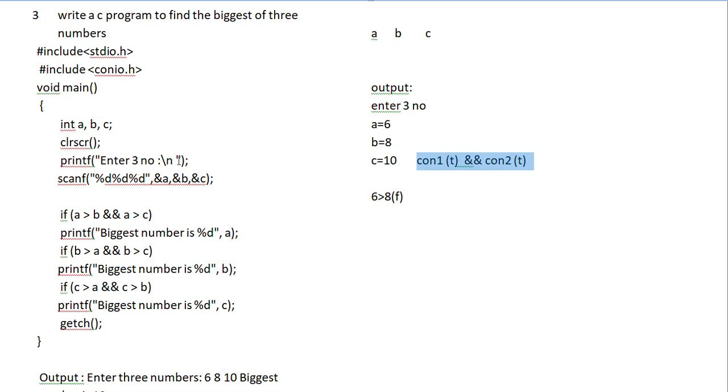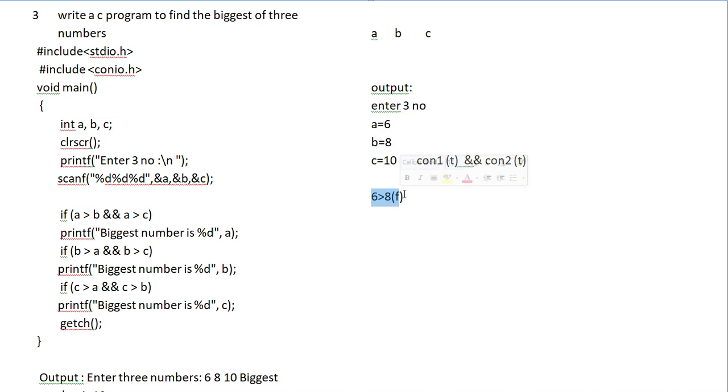So according to our program, let's check what it will represent: if a is greater than b and a is greater than c. Initially the value of a is 6, and b is 8. Is 6 greater than 8?